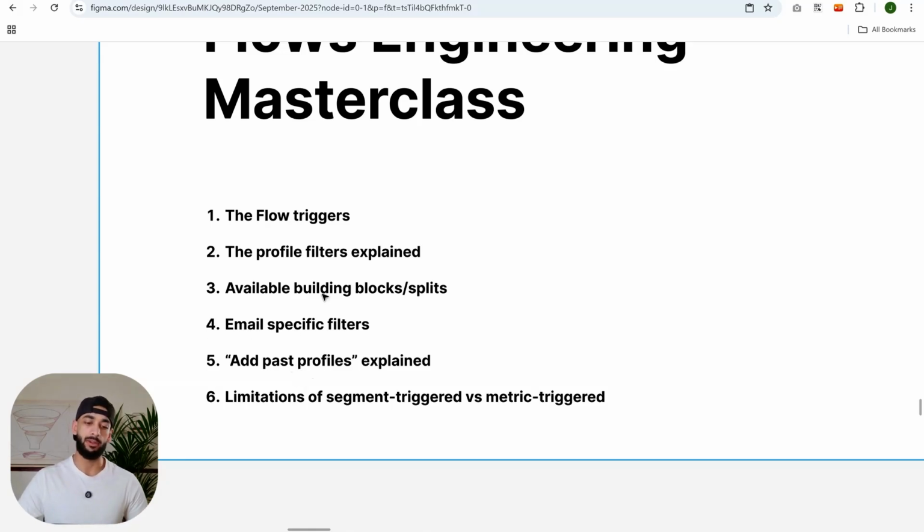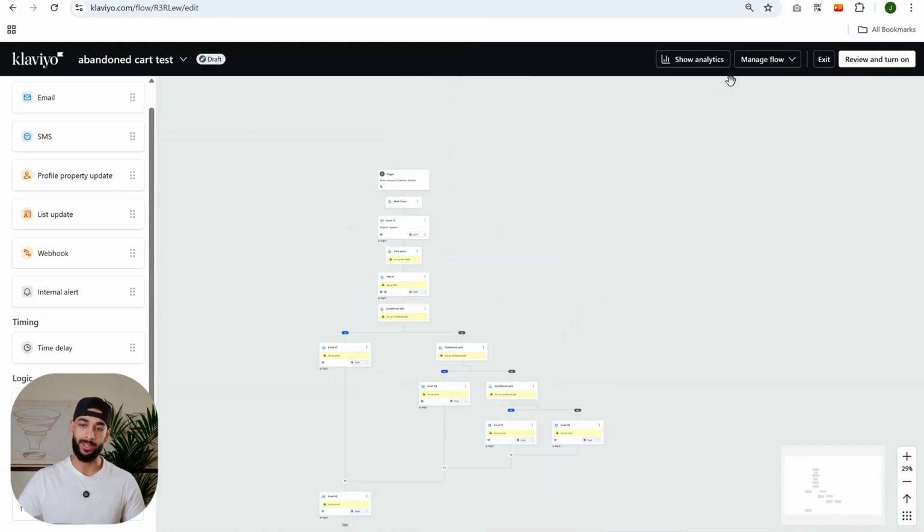Okay, now we have this cool set, add past profiles.